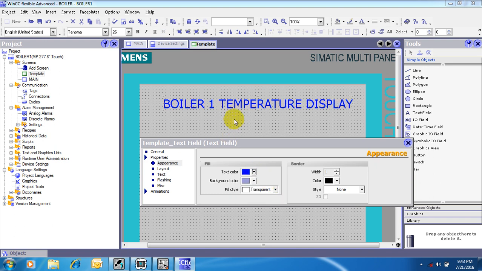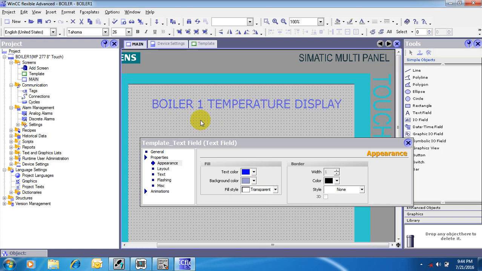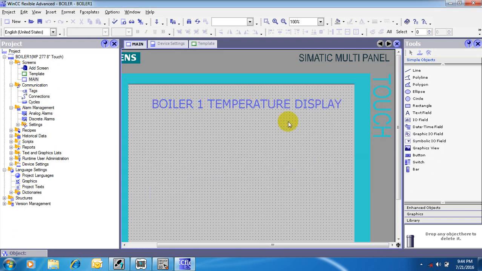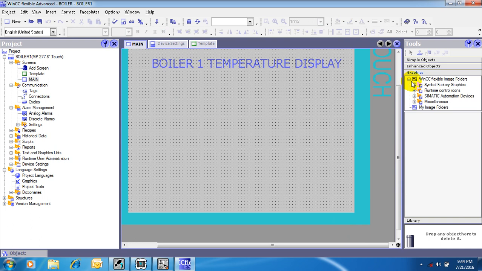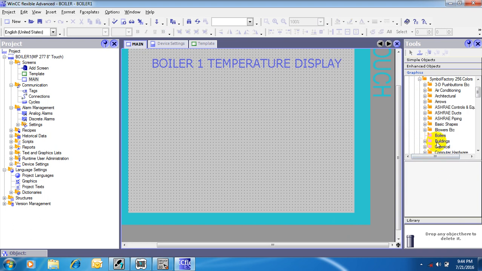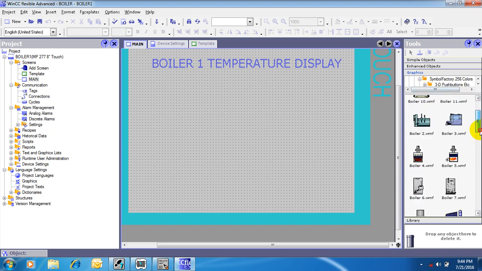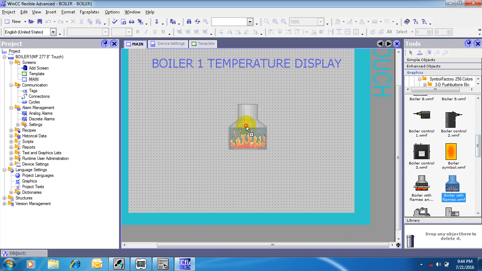Okay, blue. So if you open the main screen, graphics, open graphics, Symbol Factory graphics 256 color, then you choose boiler, open boiler, you display the boiler here. There are a variety of boilers. I will take this one.